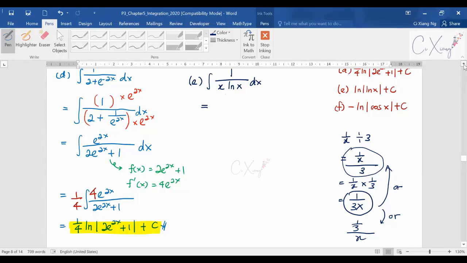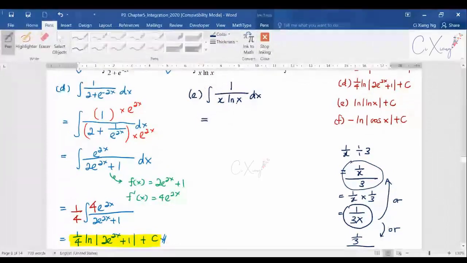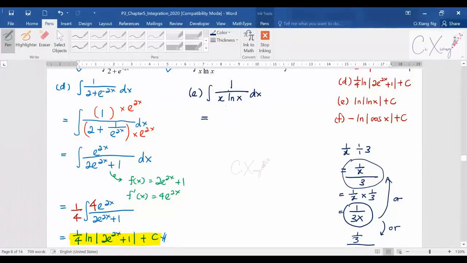Okay, so the same thing happens here. So 1 over x ln x. The ln x in the denominator, you assume that it is a 3. 1 over x times 3, you can make it become 1 over x divided by ln x. Okay, so again, you can double check the pattern. What is this? This is fx, which is ln x. And then if you do the differentiation, you will get 1 over x.